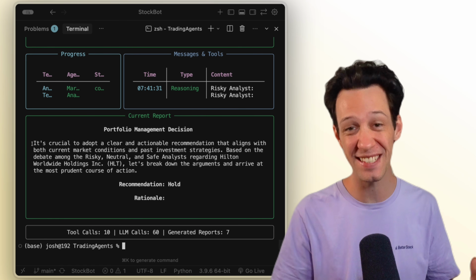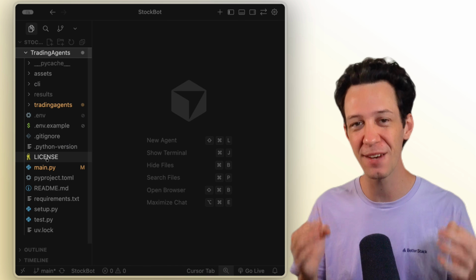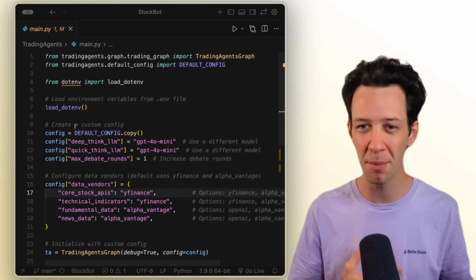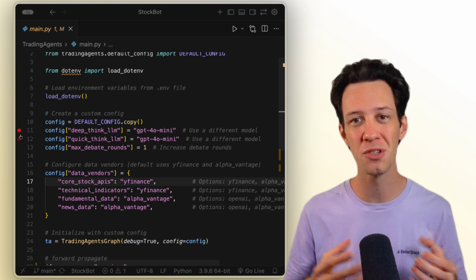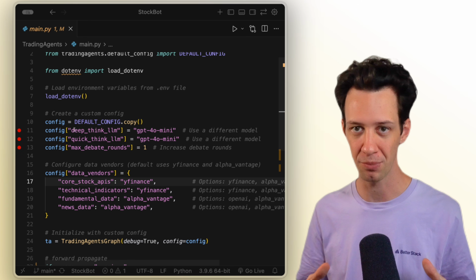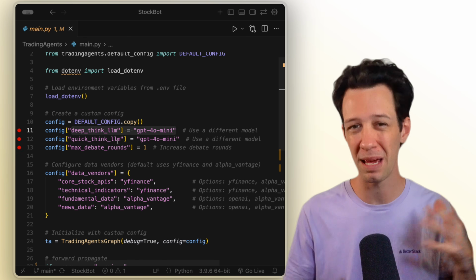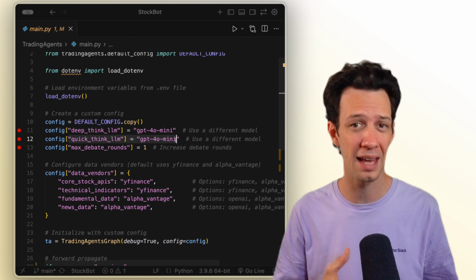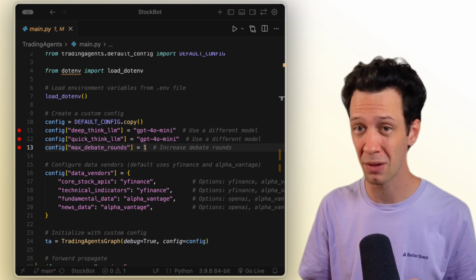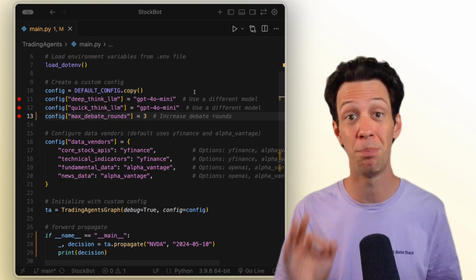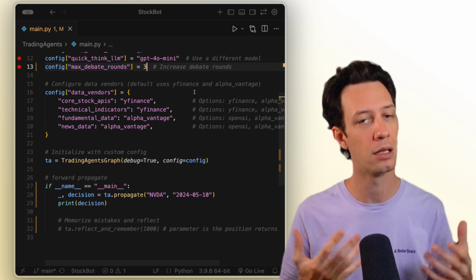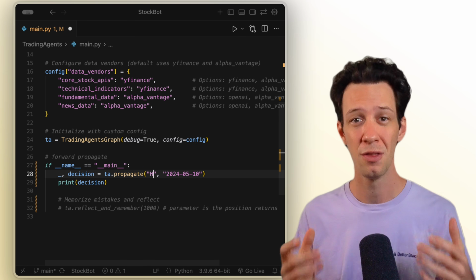Now, all this ran in the CLI, but if you want to make changes, you can directly affect the Python scripts. Jump into the main.py file and it comes with everything you need as it's already a template. You're going to tweak the default config, maybe swap for a deep model if you want that, and you can set the number of debate rounds as this will give you a deeper analysis, but it's going to call that API a lot more, so it's going to be more expensive. Then you can run it on a ticker and a date. You don't need to use the CLI, you can just use the script and it will execute on its own.